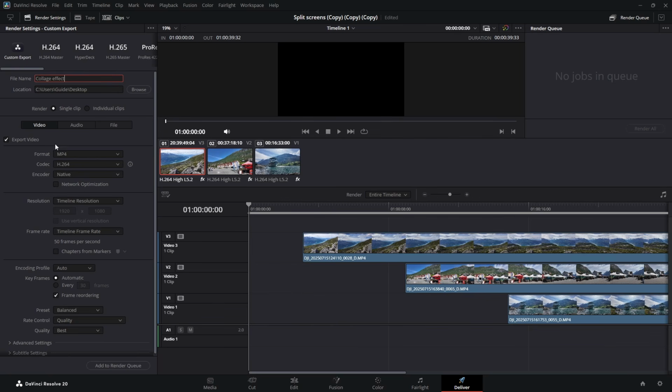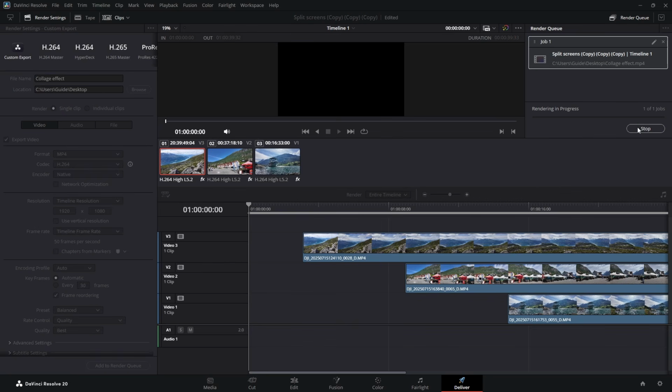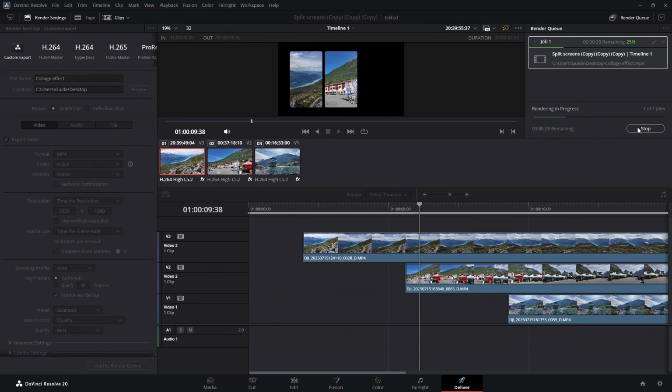And our video format MP4 codec H.264 native encoder. Leave everything as it is. Add to render queue. Render all. And that'll give us a separate video that we can then use as a separate video clip. We can import that into our media pool and we can add that to our timeline wherever we want to put it.